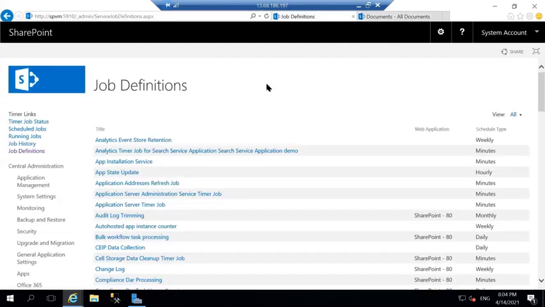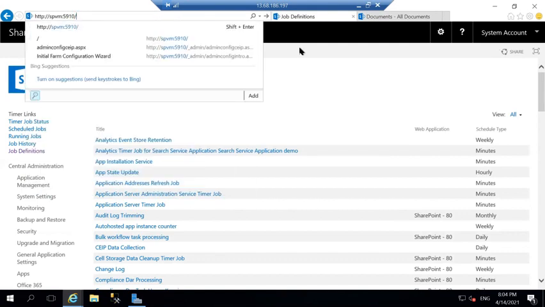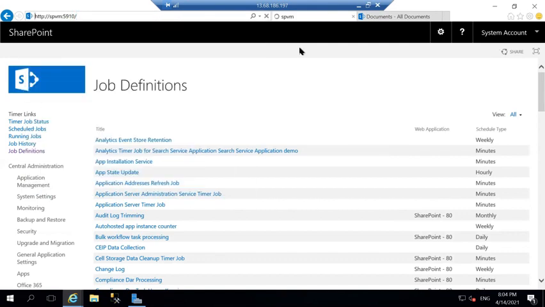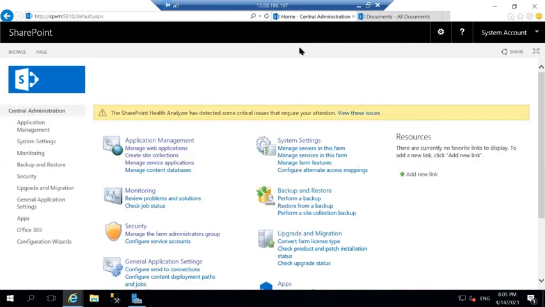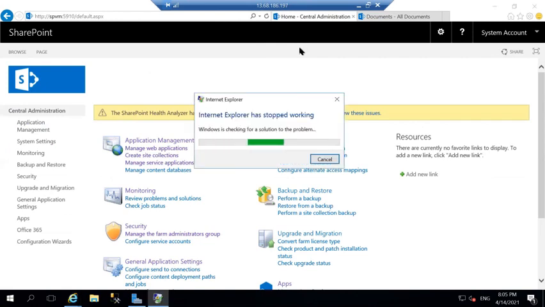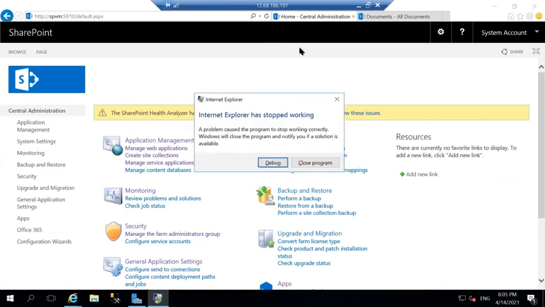In the meantime, just go and create a new site. This time we are going to create a compliance site, where I can go and track my documents as per the compliance. So create a new site collection, but in the template, we are not going to select the team template. We are going to select the compliance template.